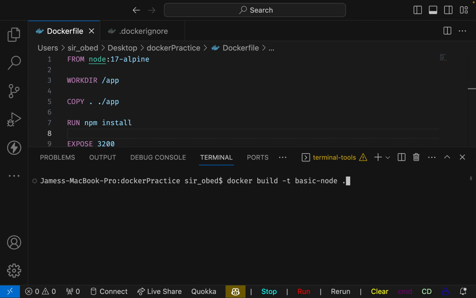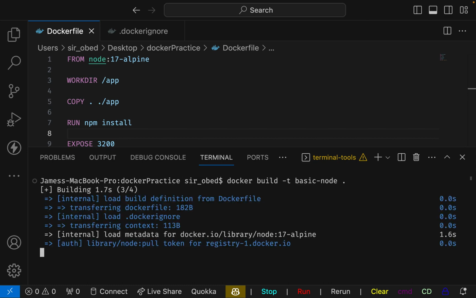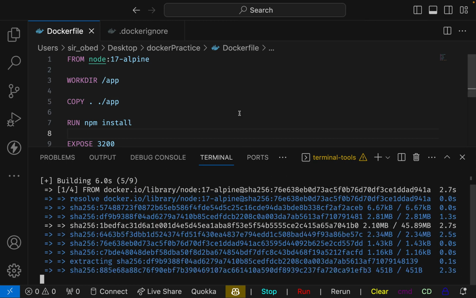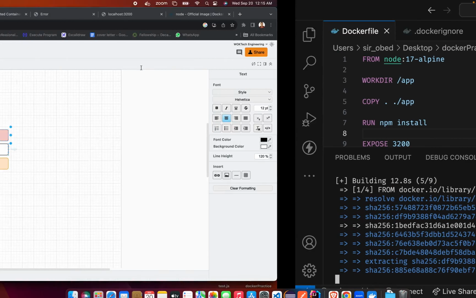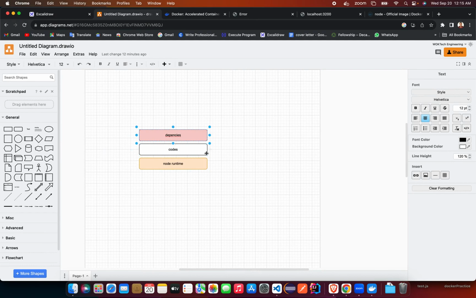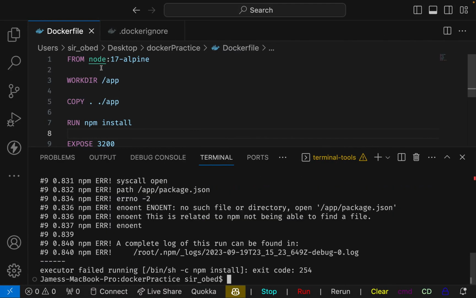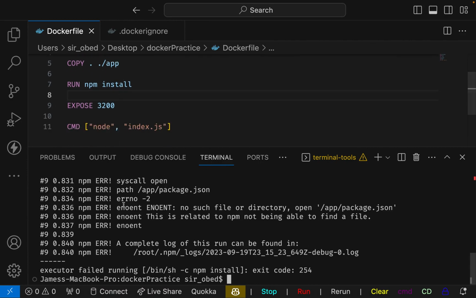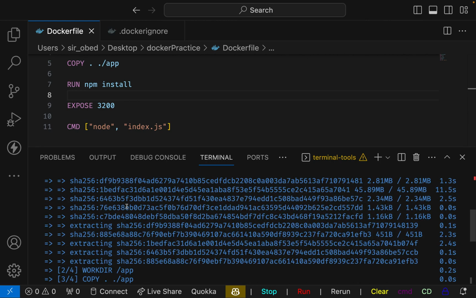So once I hit enter on my keyboard, you can see our app is currently building. And one thing I want you to note is the app will be built right from the first line of code which we have here, which is directly following the sample I gave right here. So the Node image will first of all be installed. Then our work directory will be created. We'll copy all of our files, and everything will get added.